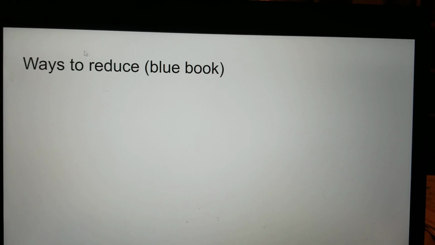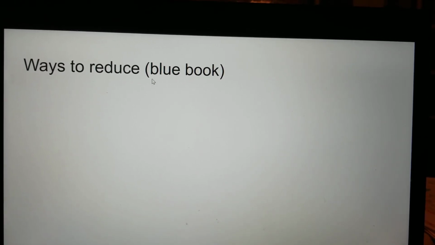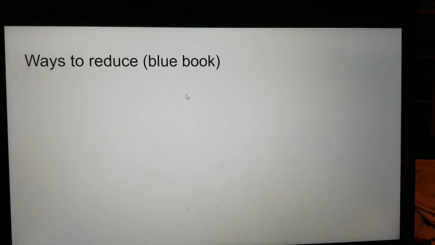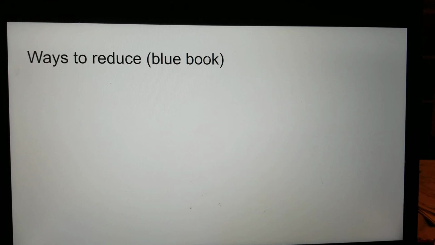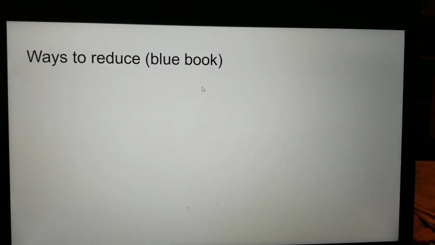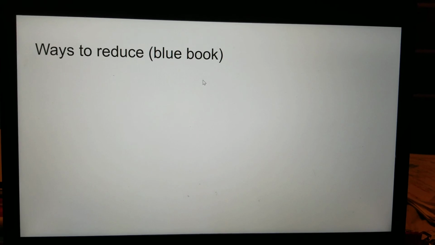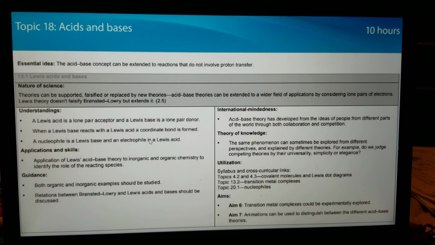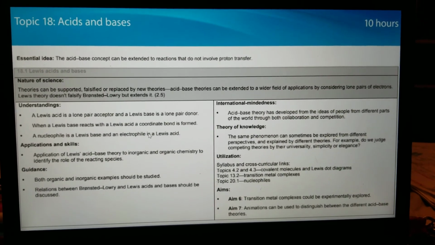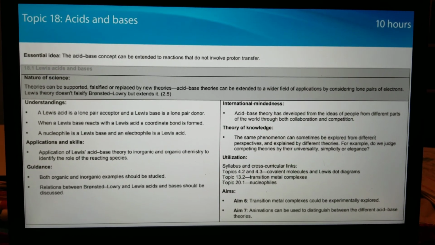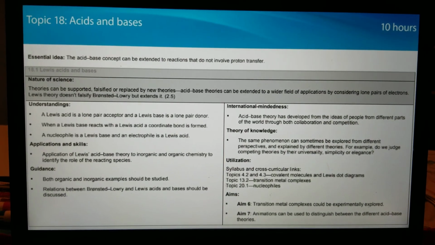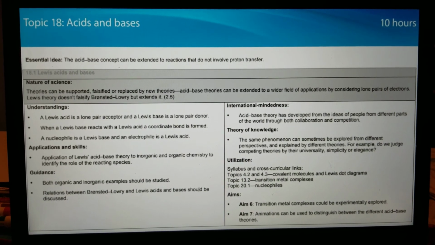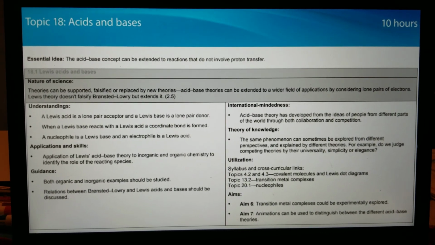And again, you need to know some ways to reduce it. They are listed in the blue book. If you have it on you, then please look over it. Otherwise, I'll use my blue book. I still have to go back to the classroom to get a couple more things this week, and I'll add a list of ways to reduce here. All right, guys. That is all of topic 8. The next thing is going to be to start topic 18. First, I want you guys to really study 8.4 and 8.5 before we move on to topic 18. Okay?